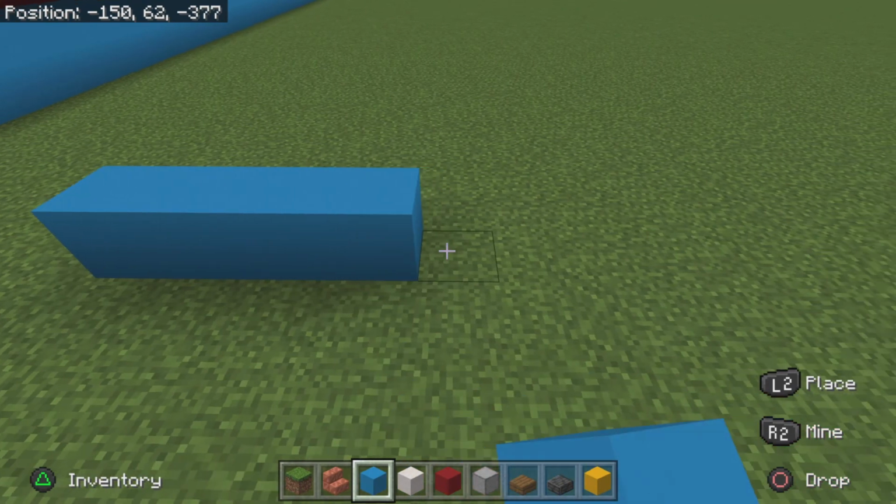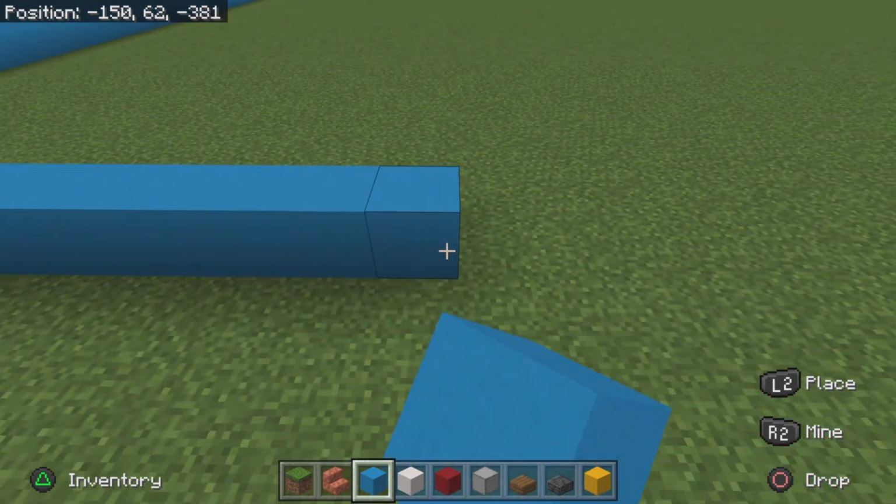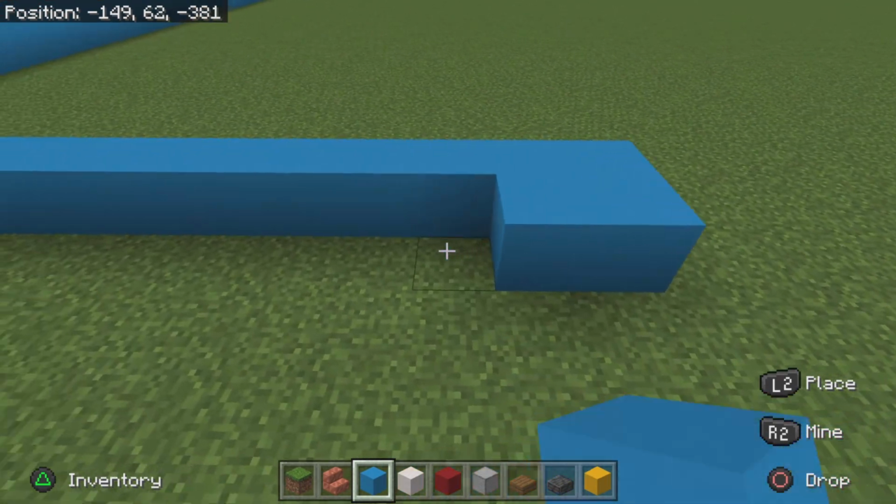Okay, first of all, we've got to put it on some tracks. So we're going to build 2 rows of tracks, and then we're going to clone that track repeatedly.